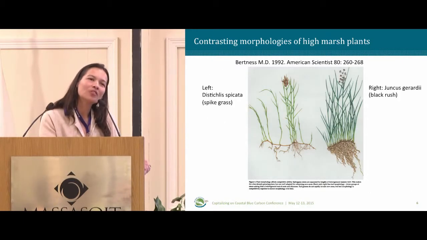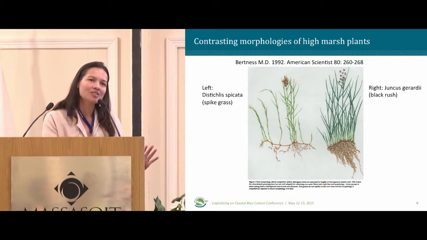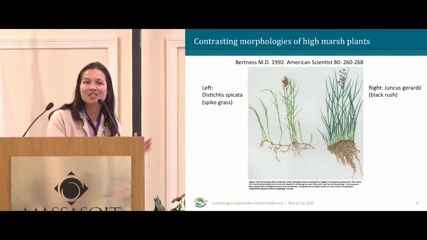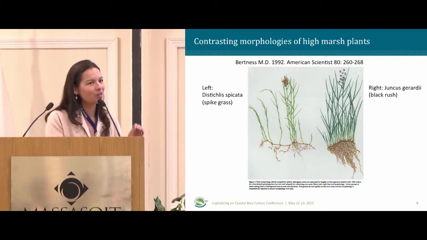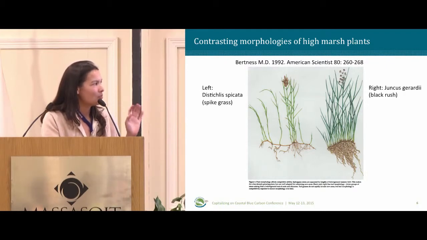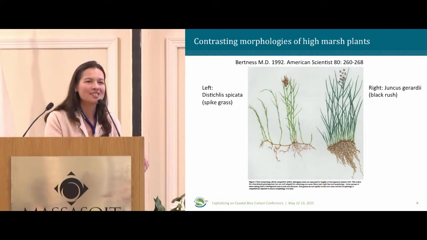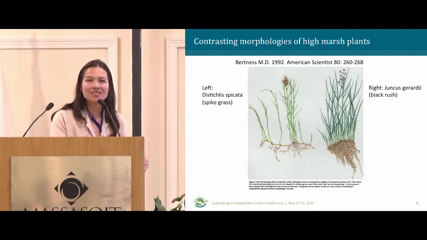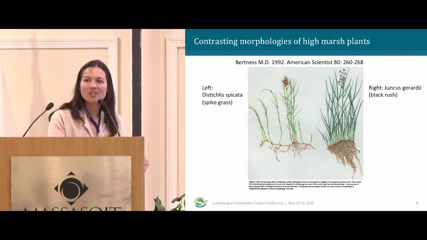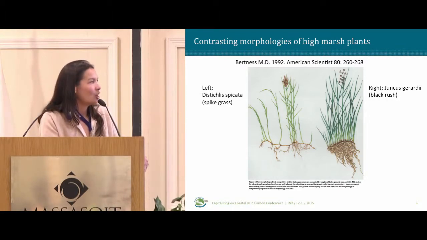I show this because the morphology is interesting in terms of ecology. The way that some of the plants like Distichlis can extend runners affects their ability to colonize open spaces, but also the morphology, and particularly the below ground biomass morphology, influences carbon. Those roots are exuding carbon as the plants photosynthesize, and that root material is also potentially contributing to these long-term stocks of carbon.